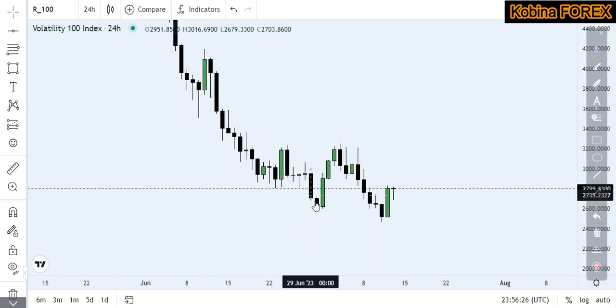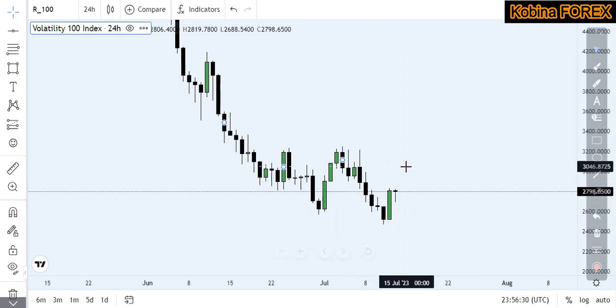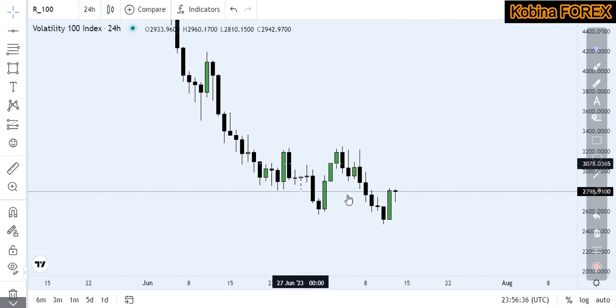So we have price move from this point all the way to this point, and then it has descended down to this area. As I told you yesterday, as price was closing, I was showing that we'll look at what will happen today. So price actually has descended down and has left a fair value gap right here.